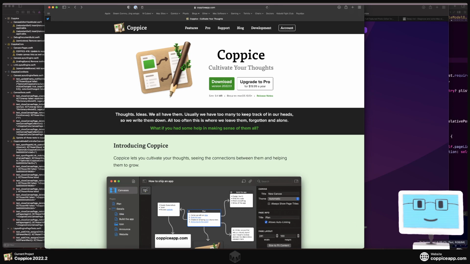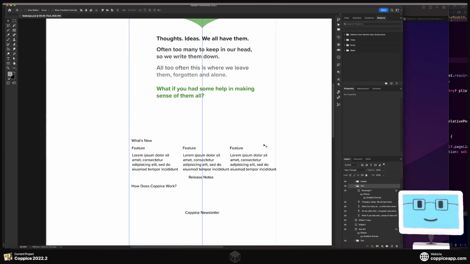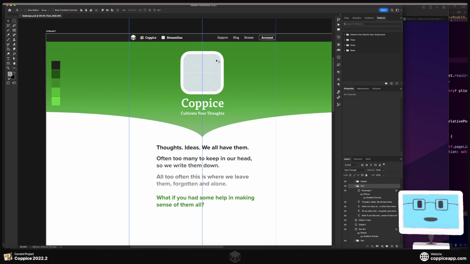And what I'm thinking is, here I'm going to have the Coppice. I'm probably going to have a download thing here, and a Pro button here for buy Pro, and it may be direct download from the App Store and have the stuff here.